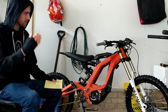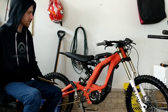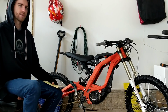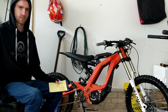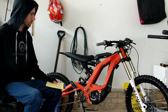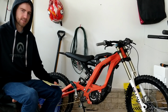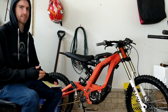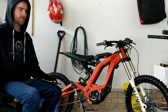Speaking of price, let's touch on this one. This version of the bike is $4,495, unless it's on sale. I bought it on sale, so it was just about $4,000 from Lunicycle, which is an expensive bike. I'm not gonna lie, all three of my KTMs didn't cost that combined. So it's an expensive bike, I'm not gonna lie.